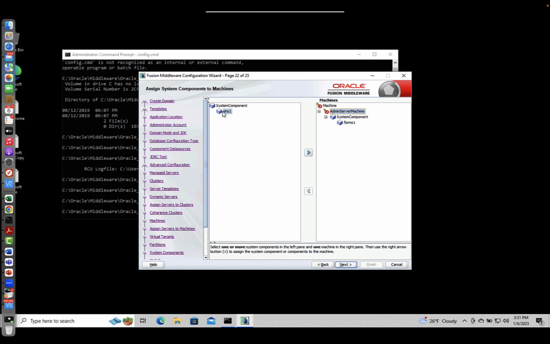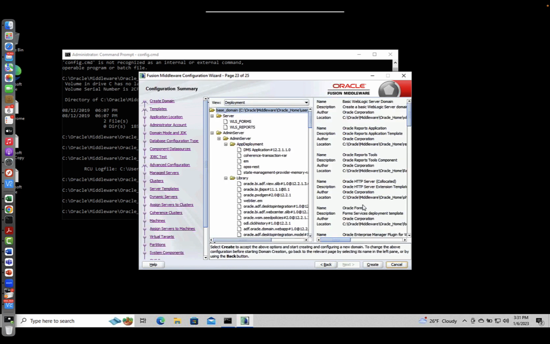If I click OHS server and admin server, that's what's going to highlight this right chevron. So now I'm going to click Yes. Okay, so now we've added the OHS1 server to our system component, to our machine. Okay, and then we're going to click Next.